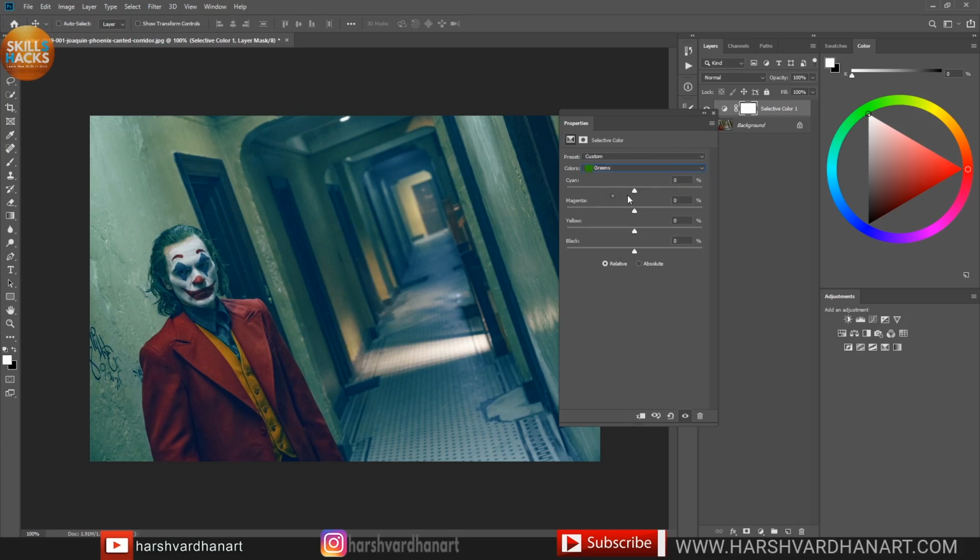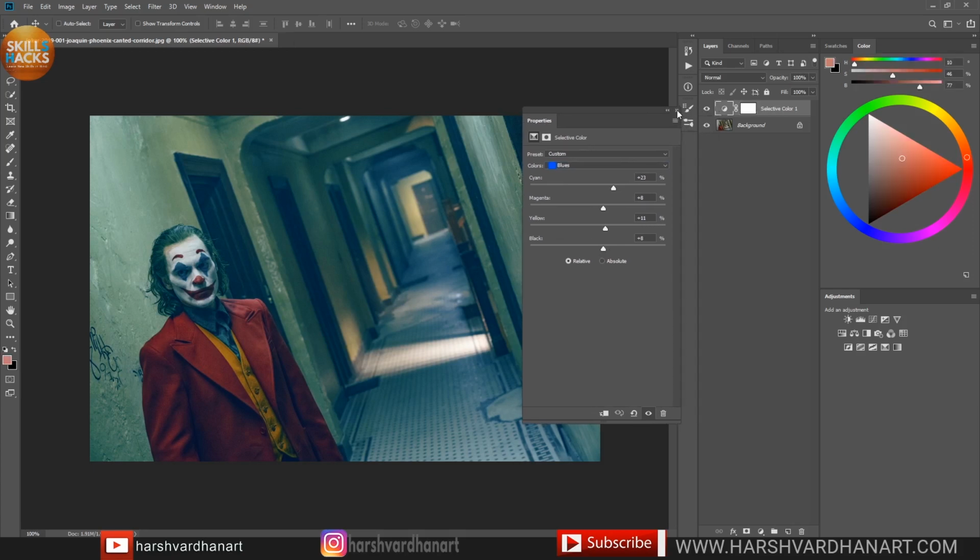And then let's work on the green. All right, green is not that available, because this green we have added later on. Green is only in the hair originally. So whatever we have added later on, that won't work with these sliders. So these work with the original colors. All right, and then we have the blue. So let's see. All right, blue is also not affecting. So I think that's fine. So let me just close this.